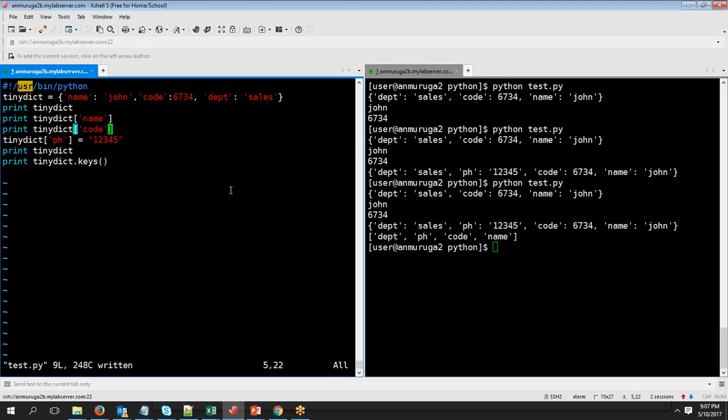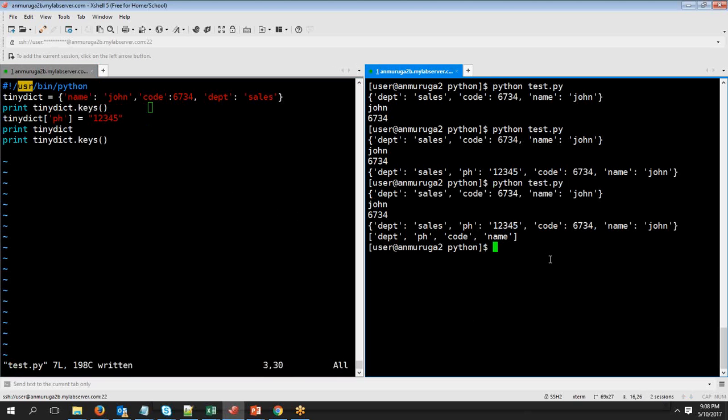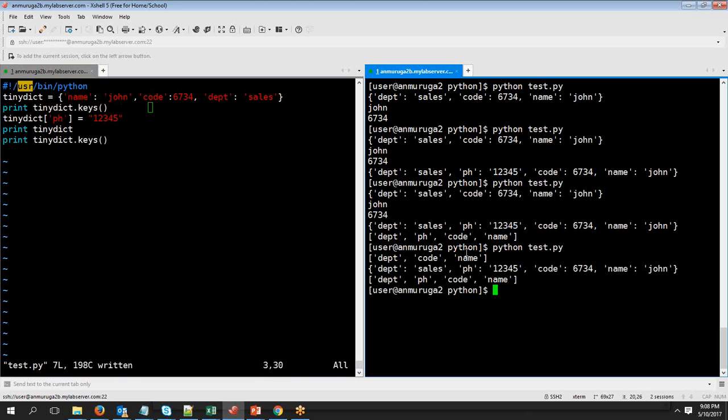The same thing if I run it before this. Okay, let me delete all these things. So before adding the key, if I put the same thing, you can see the output here. The keys you have are only 3. And after adding it, you can see the keys are 4. So that's how at any point of time it is going to give you the keys that are stored. Not the values, but the names of the keys it will be displaying.